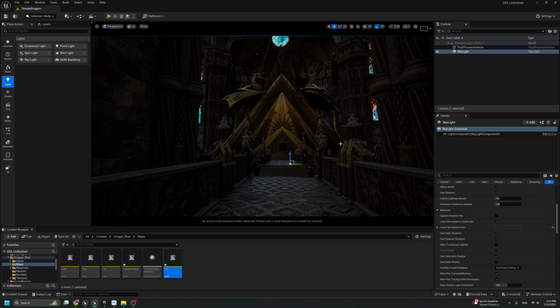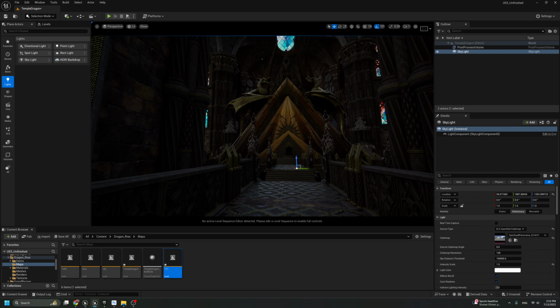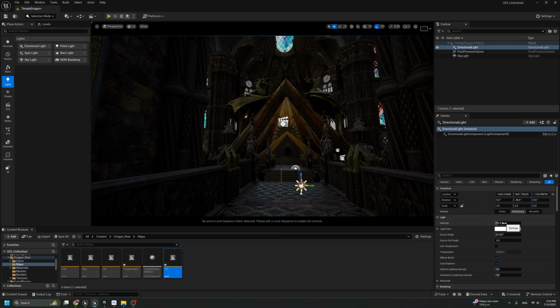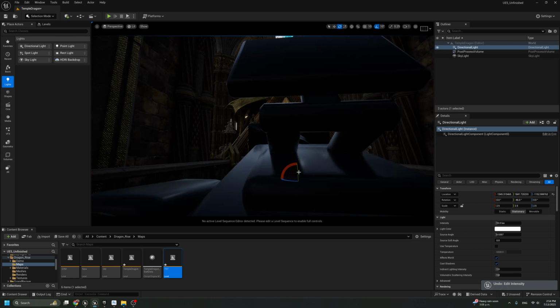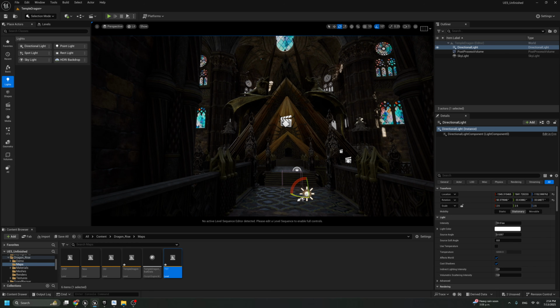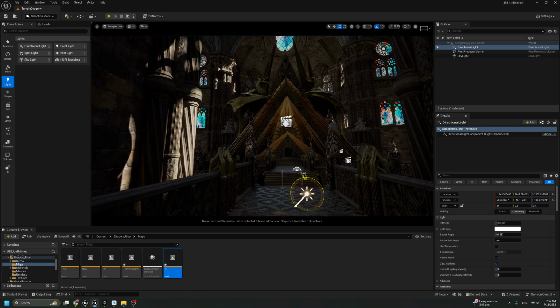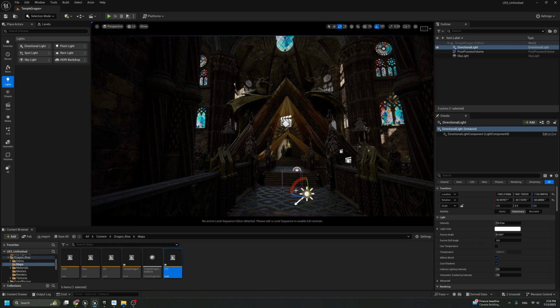So the next step, we're gonna try to find a good way to put the directional light. So we set up everything now, the post processing and also the global ambience. So I will add a directional light to the scene, and we'll try to find a good direction. So for me, I will try to find maybe this way, to just get some nice lighting.